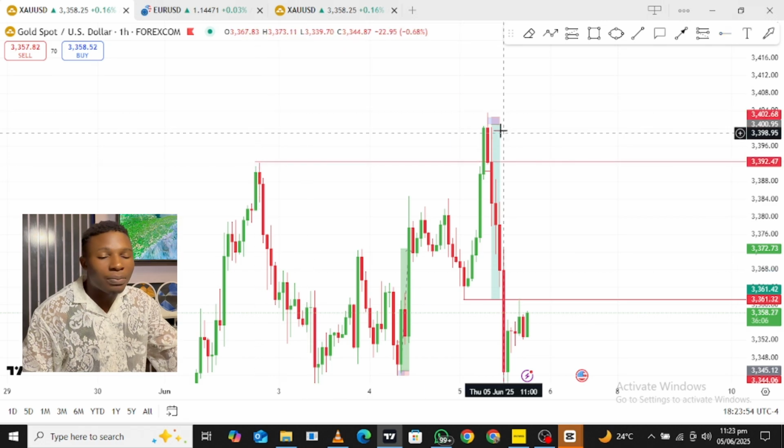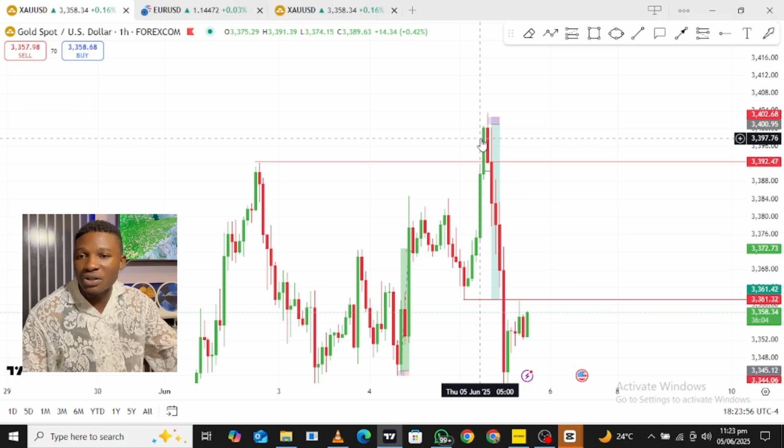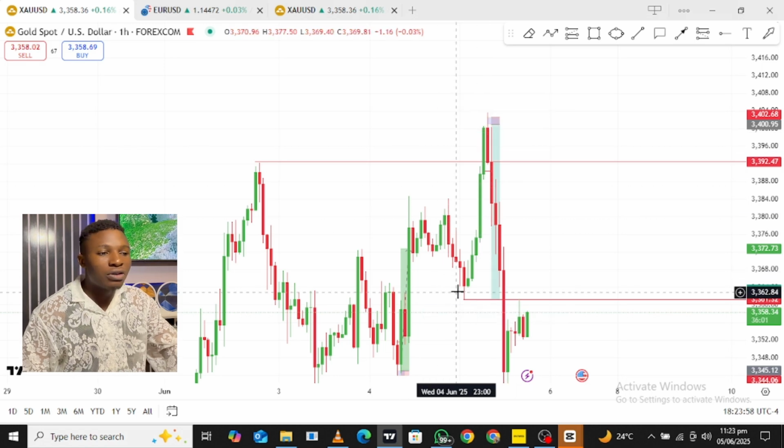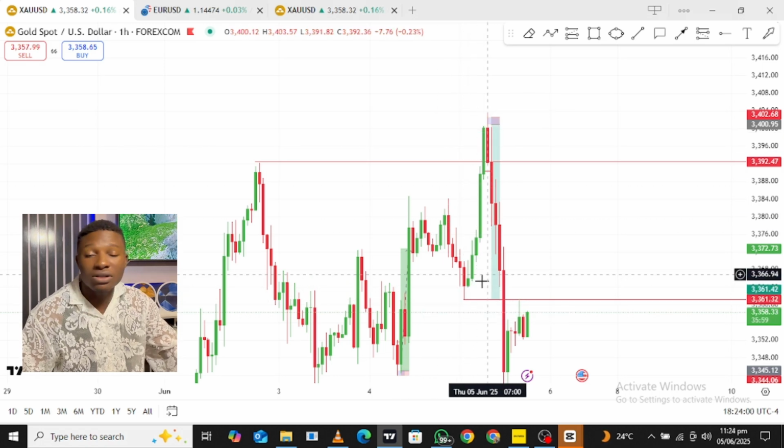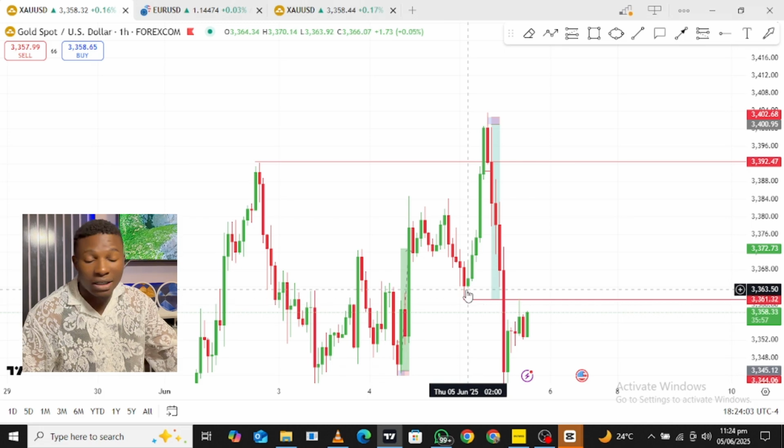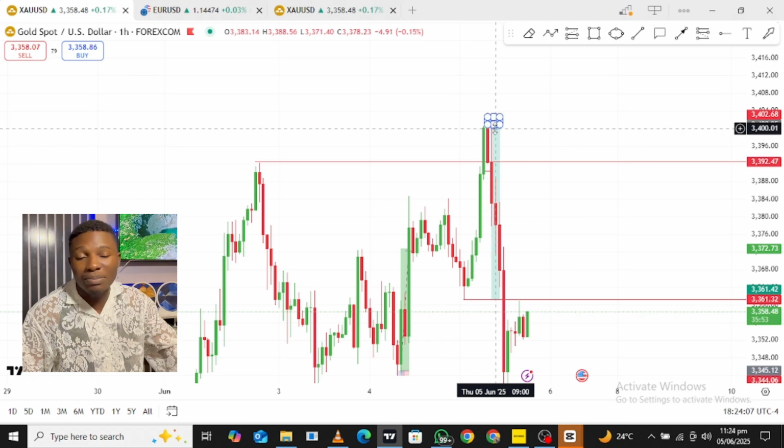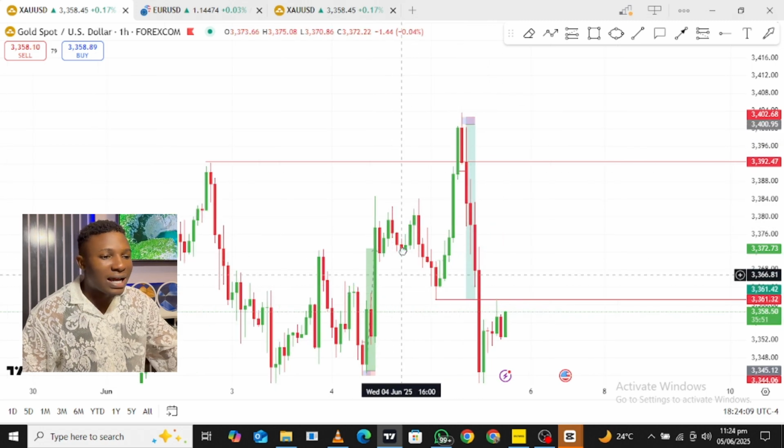I was expecting price to react right here, and then to give me an opportunity to enter into the market. Even though I looked for a bullish trade, price does not give anything like a bullish trade right here. You can look for it by yourself. Price does not give anything like a bullish trade. Then I was looking for a bearish trade. You understand? This was my last trade right here.